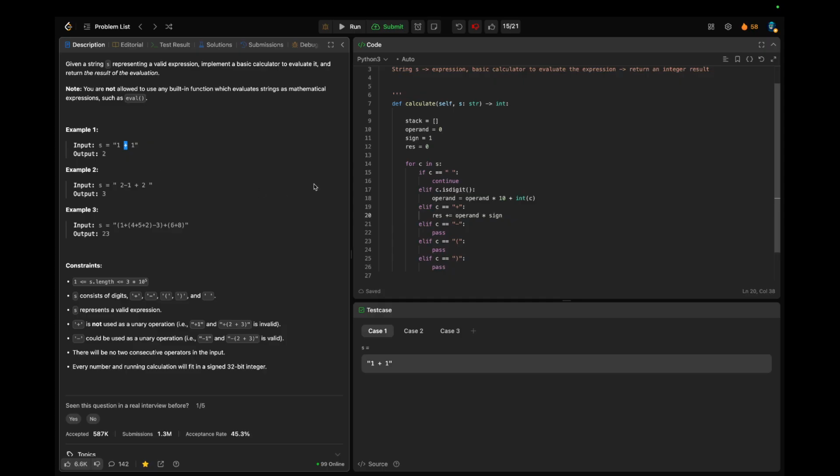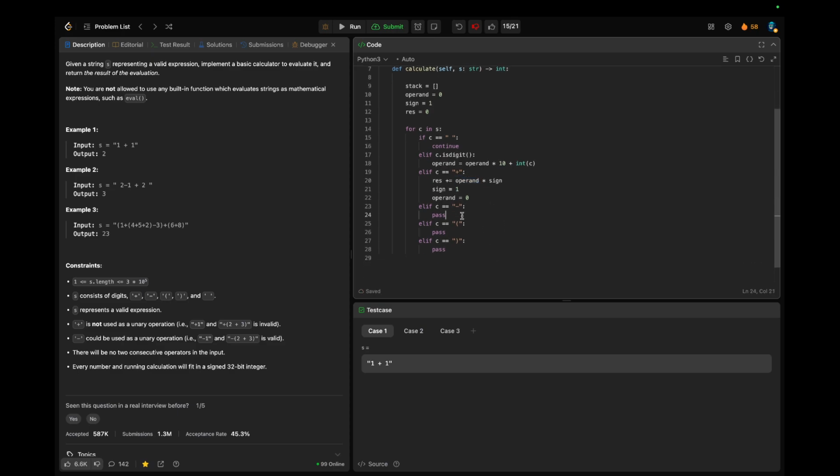So the next thing we can do is set our sign to 1 because we have a positive number here. And then we want to reset our operand to 0 because we've already considered it and added it to our result. Oh, that makes sense. So then we want to consider the minus case.